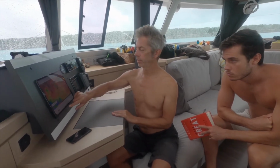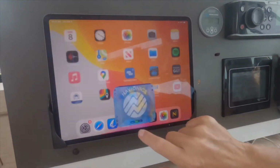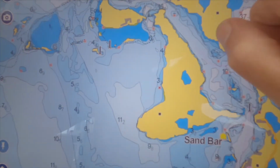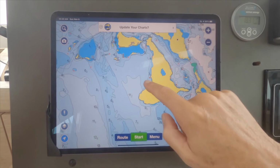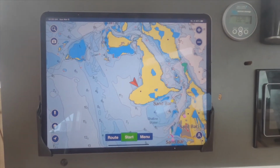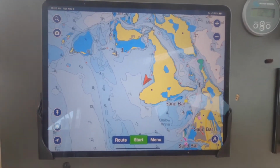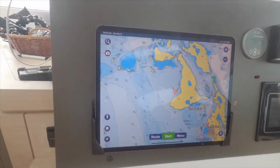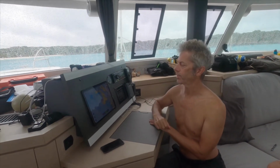We are currently sheltered in an area protected from the direction of the winds. We are right here. And the winds are projected to come from this direction and this direction. So we are sitting right here. Oh, there we are. Look at that. Protected from this direction and this direction, which is the prevailing winds. There's about 6 other boats in this little area that have sought shelter here.